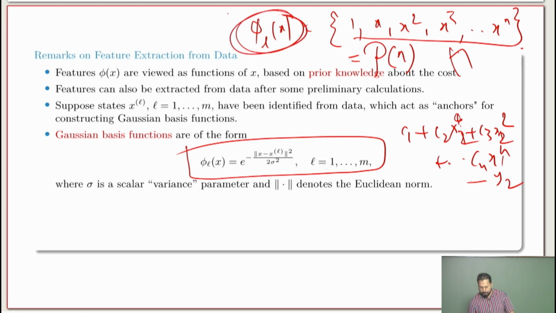Now going back to the Gaussian, we build features like this. So there are also m features. So let us say this was m. So m polynomial features will look like this: 1, x, x square, and then you do whatever. Usually we do a linear combination of this, which will look like this. Or you think that some features that we can make like this will be more useful rather than taking 1, x, x square, and so on.